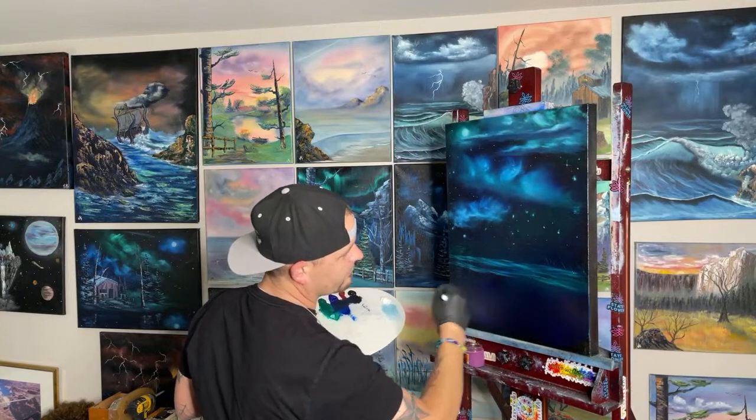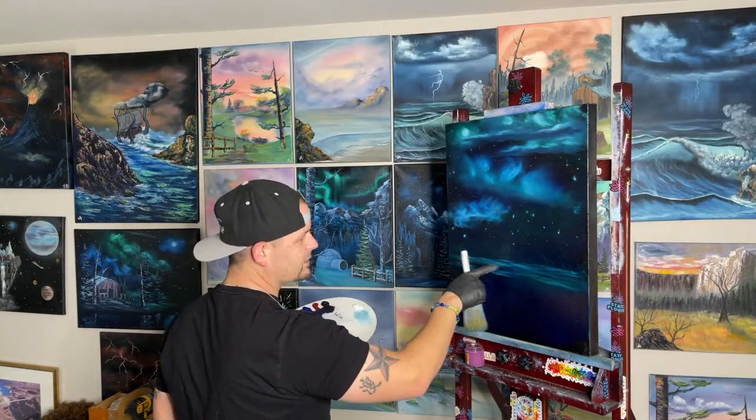Just very softly going over those, and you can see where it's green, it's a little bit more green. Where it's blue, it's a little bit more blue.